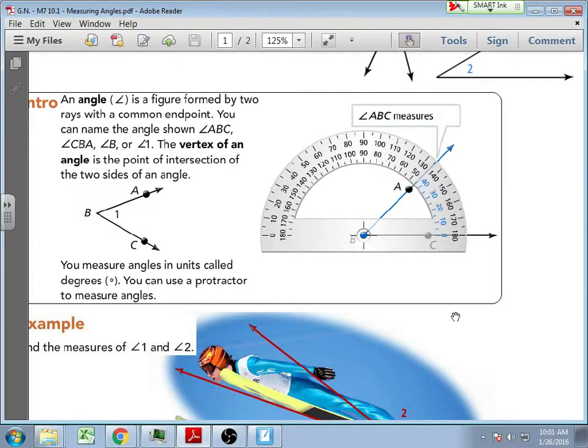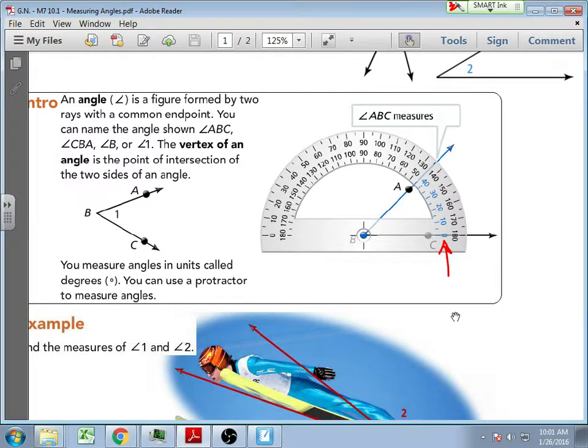Because depending on the protractor, the numbers might actually change places, top, bottom, right. Whatever number set my ray goes through 0, that's the number set I'm looking at. So up here on the screen, these numbers that you see in blue, those are the numbers that we care about. Ignore the numbers in black.